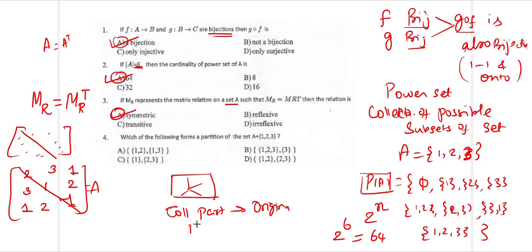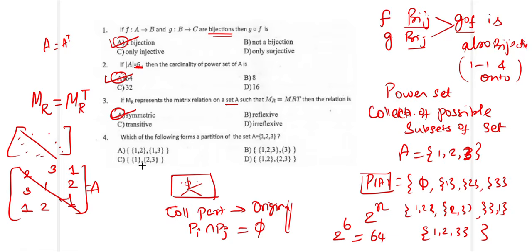That is, your pi intersection pj must be empty, that is, the number of common elements must be equal to 0. That is, there must be no elements which are common to the two partitions. You cannot have an element which belongs to partition 1 as well as to partition 2. So these are going to be the two conditions we will be following.